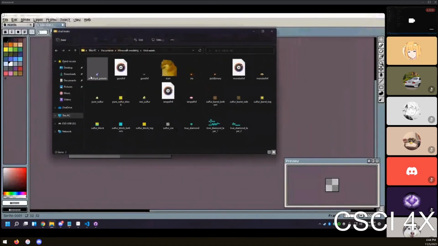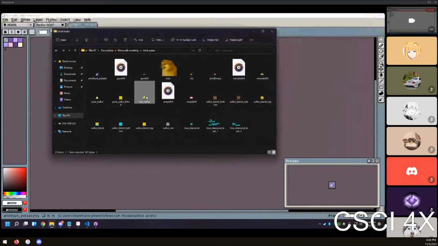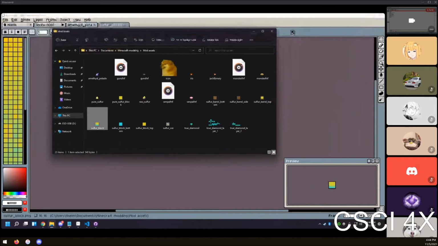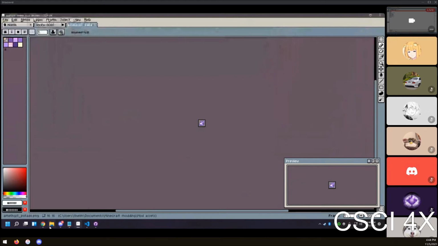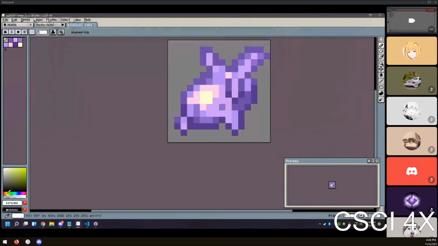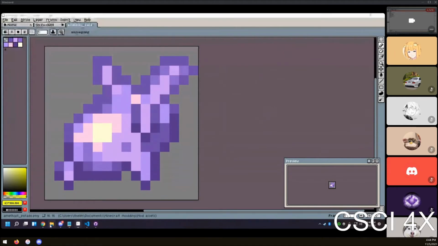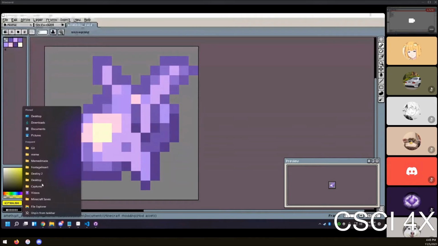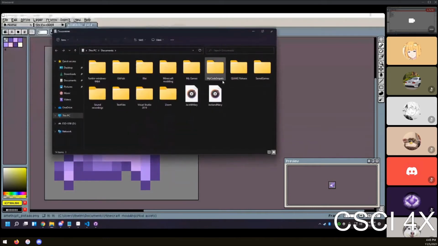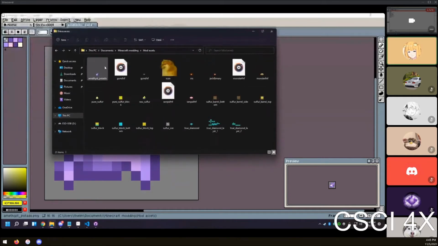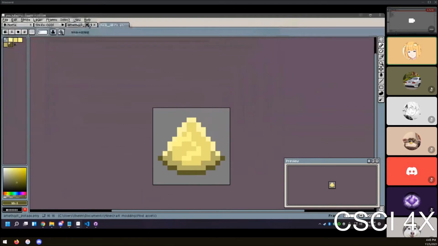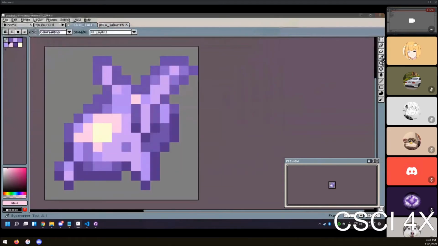Let's get the amethyst potato. Let's get some raw sulfur blocks here. Let's just make it look like a sulfur potato. Go to our sulfur assets right here. Pure sulfur, there you go, it's a good asset. It's a really easy way to retexture things. Get this. Start drawing with it.